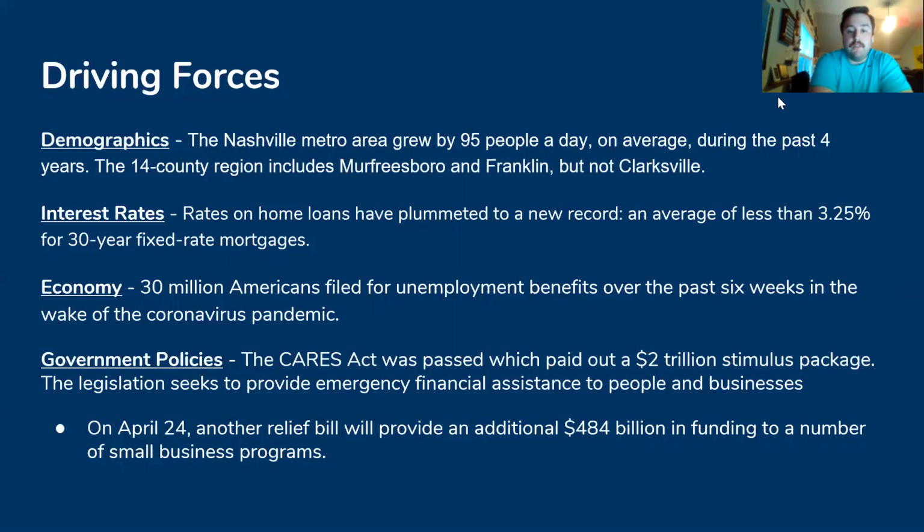Last are government policies. The CARES Act was passed, which paid out a $2 trillion stimulus package. This legislation seeks to provide emergency financial assistance to people and businesses. Additionally, on April 24th of 2020, another relief bill has provided an additional $484 billion in funding to a number of small business programs to help alleviate the fears for potential buyers.